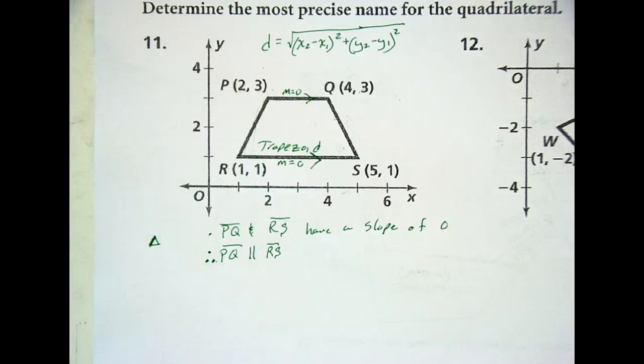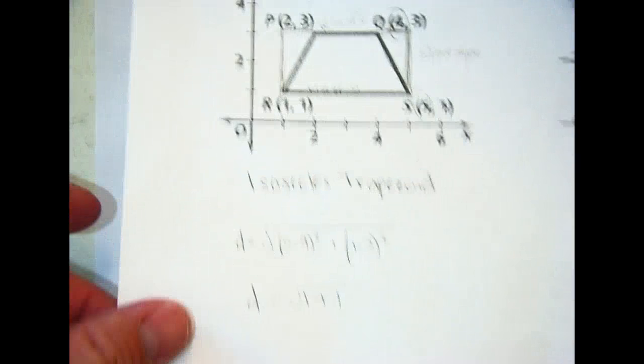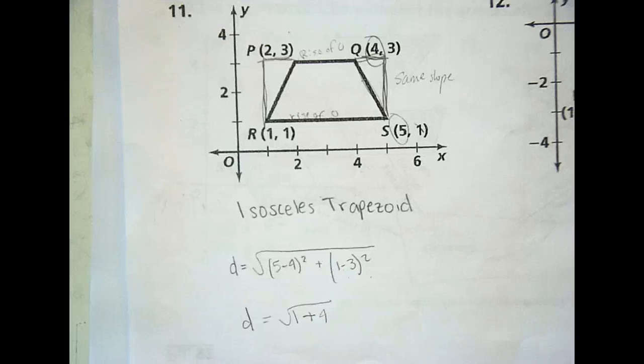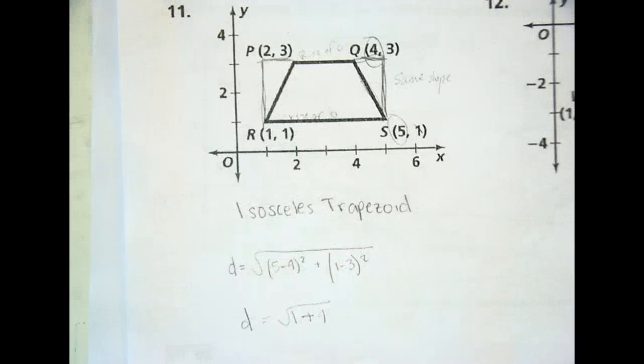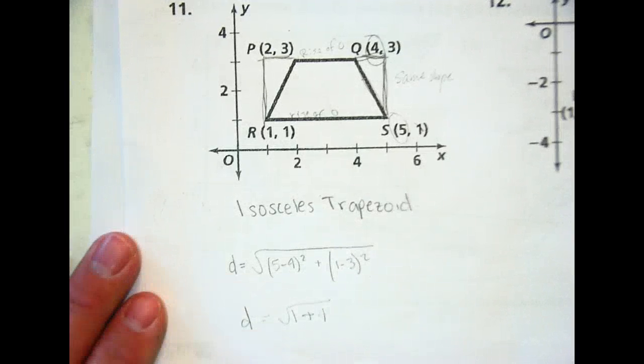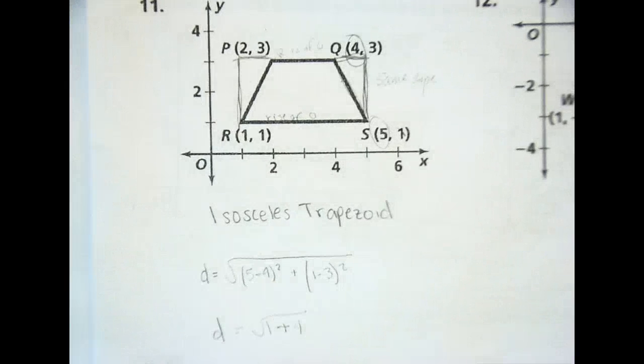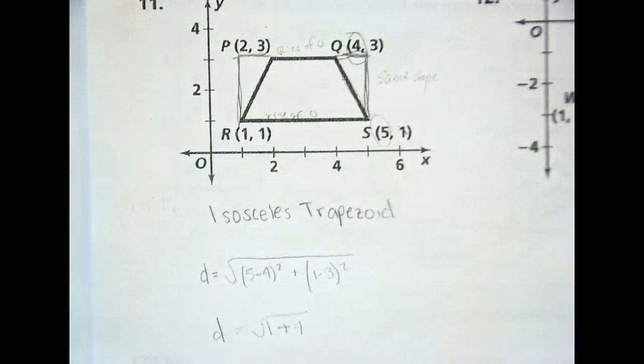Yeah, trying to figure out if it's isosceles or not. So I have 2 different methods. Okay, I have the distance formula. This one's Diamond's, right? Okay, so Diamond did hers here, and it's kind of a representation of what a chunk of you were doing as I was walking around. Diamond did a pretty good job at showing her work here.